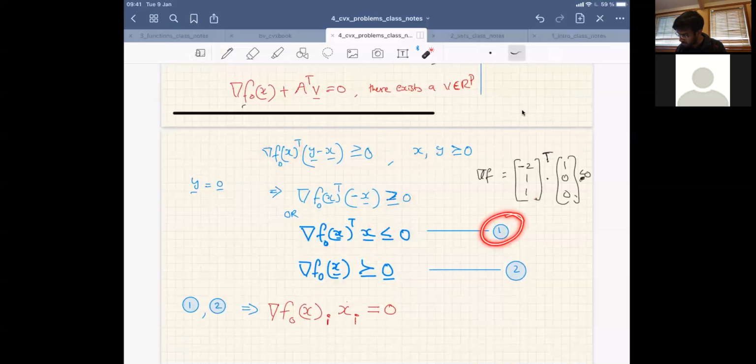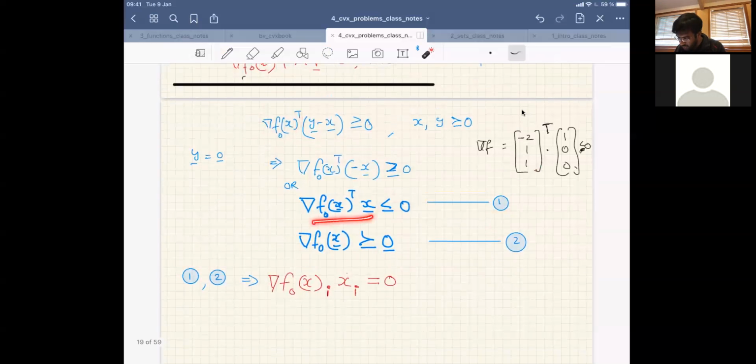Now, if you compare 1 and 2, you have an inner product, and the gradient is like (-2, 1, 1) row-wise. That's why I wrote the transpose here. But can you multiply a 3 cross 1 matrix with a 3 cross 1? This is not 3 cross 1, this is 1 cross 3. I put a transpose of that. It is a 3 cross 1 matrix, and I put a transpose here, so it's a 1 cross 3 matrix. I already wrote this, so I just put a transpose. But this is correct.